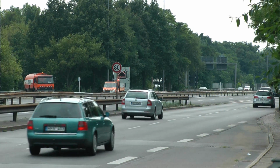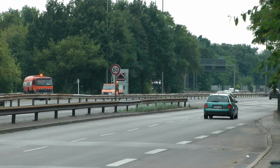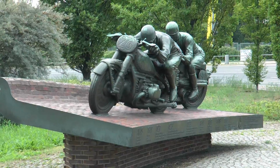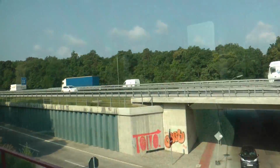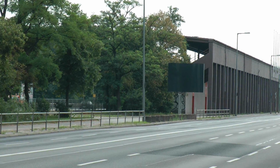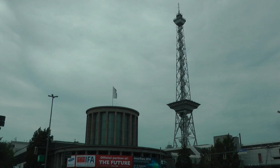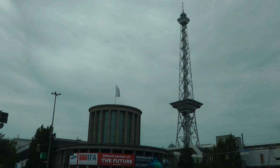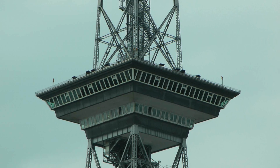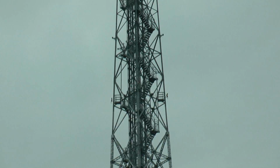In 1921, a racetrack was built, a simple straight with a loop at either end, known to everyone as the AVUS. It is now part of the Autobahn from Charlottenburg to Potsdam, but the grandstand is still there. At the northern end of the AVUS, the radio tower was built in 1926 for the first international radio exhibition. Vaguely based on the Eiffel Tower, it was soon nicknamed the Long Beanpole.